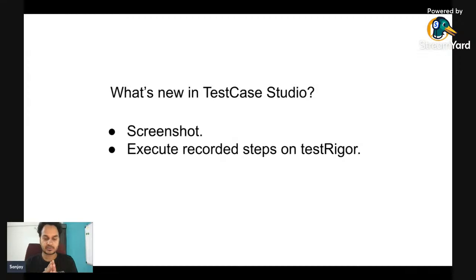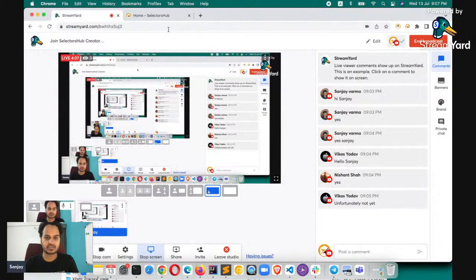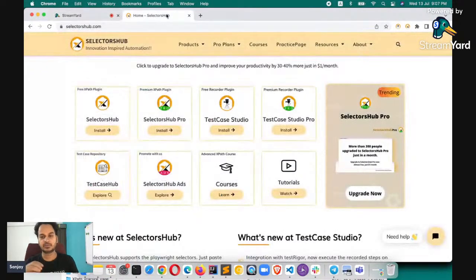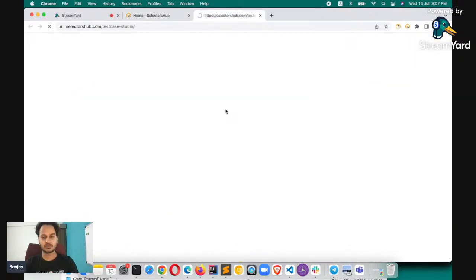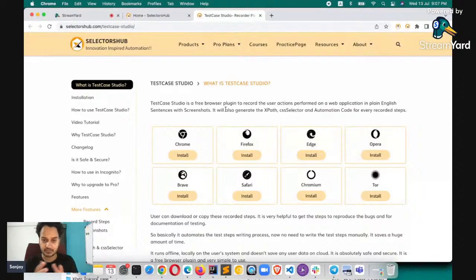So first of all, what's new in Test Case Studio? If you are already using Test Case Studio, it is a very helpful plugin whenever you want to record steps while doing manual testing, the so-called functional testing.